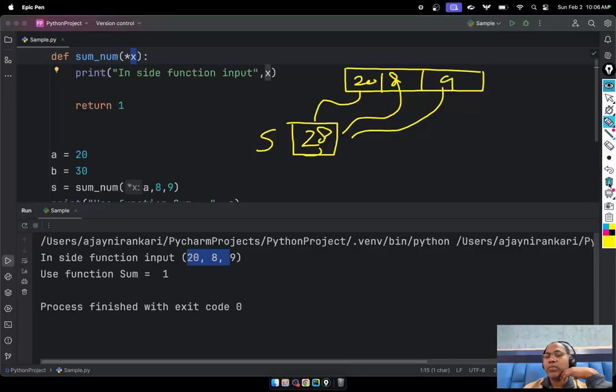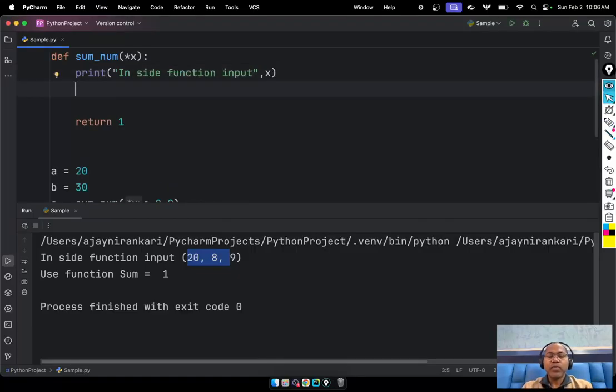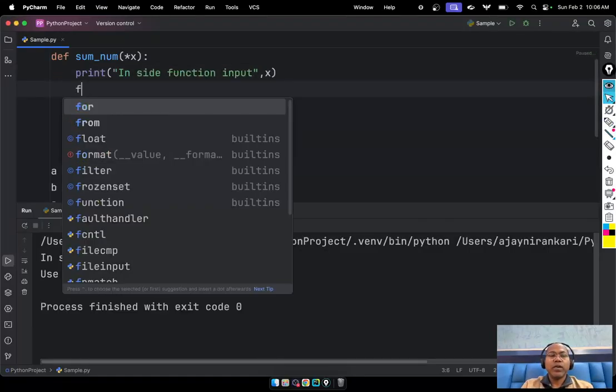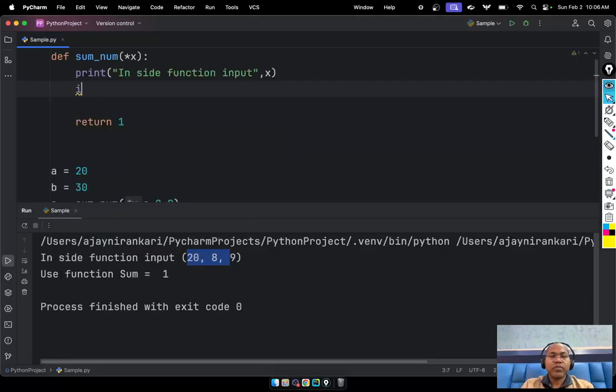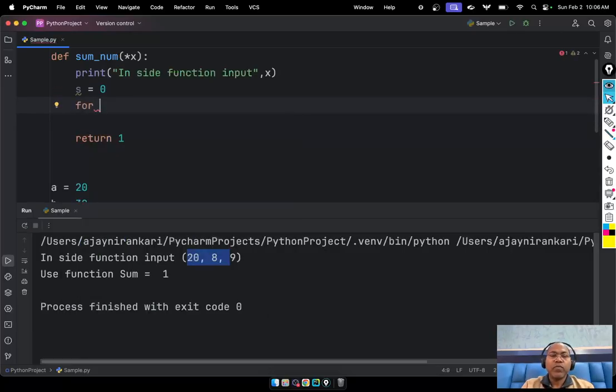So let's perform this logic. Here I am going to take one variable, sum, initially 0. For each element I can take one number. Here, instead of x, you can say tuple input.